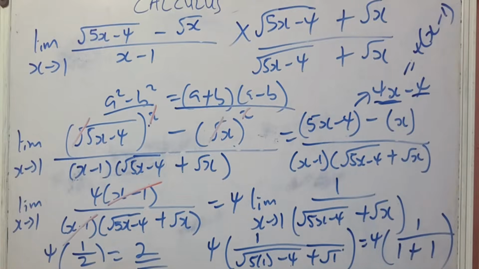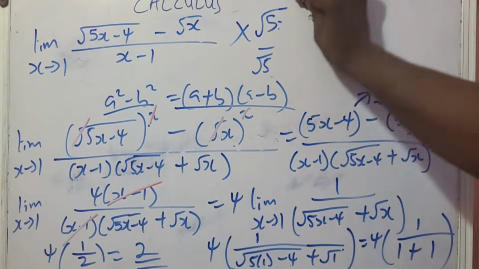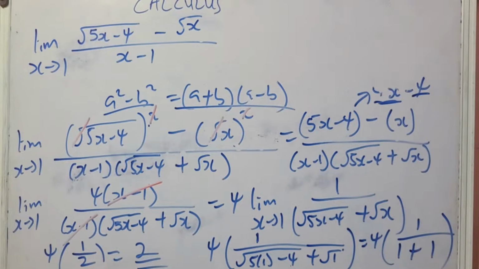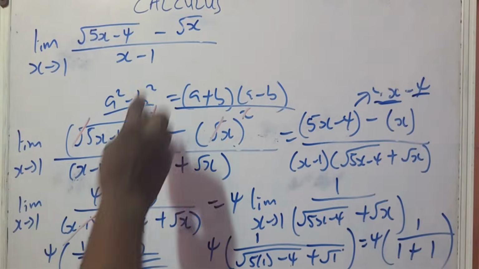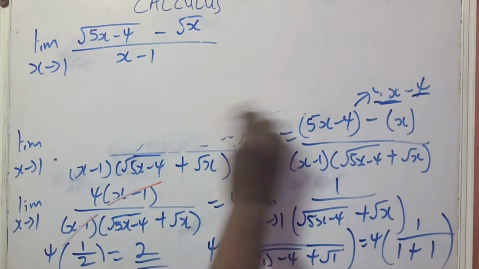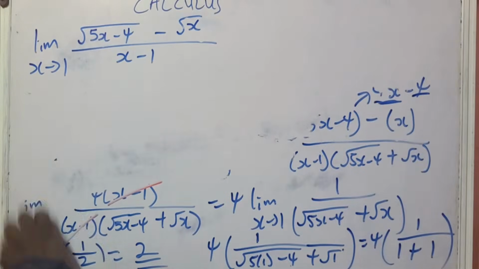Good. Now, we want to go on to use L'Hopital's rule, because it's possible they just give you this question and they don't even want you to use any method of your choice. They want you to compulsorily use L'Hopital's rule. So let's go on to examine this using L'Hopital's rule.